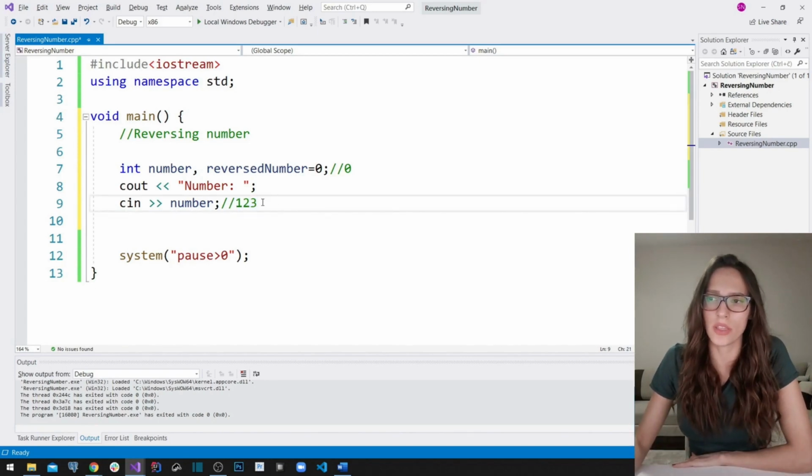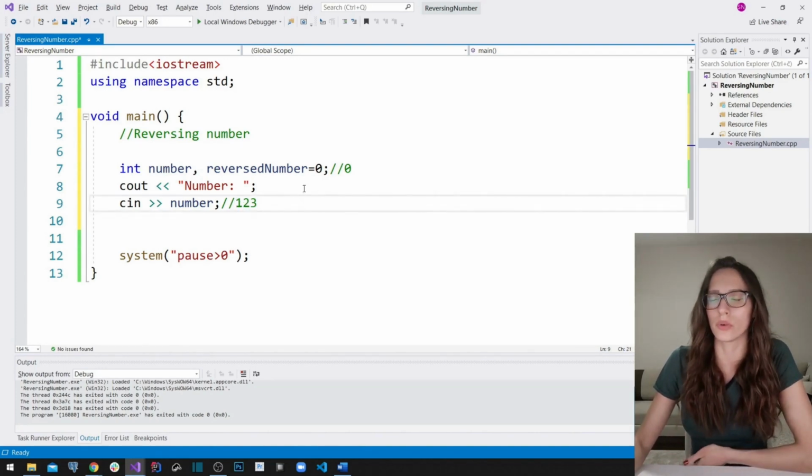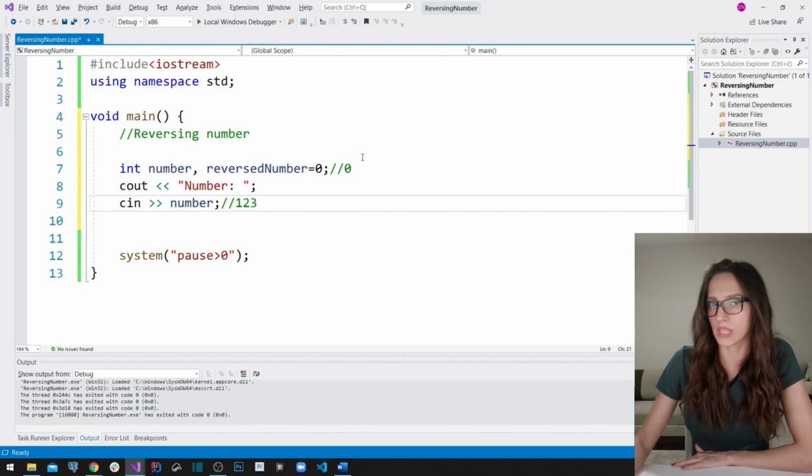So we are going to iterate through this number here. So all the digits of this number here, we are going to go through those. And in each iteration, we are going to do the following. The first thing is we are going to say, please take this reversed number and multiply it by 10. So 0 times 10 is going to stay 0.